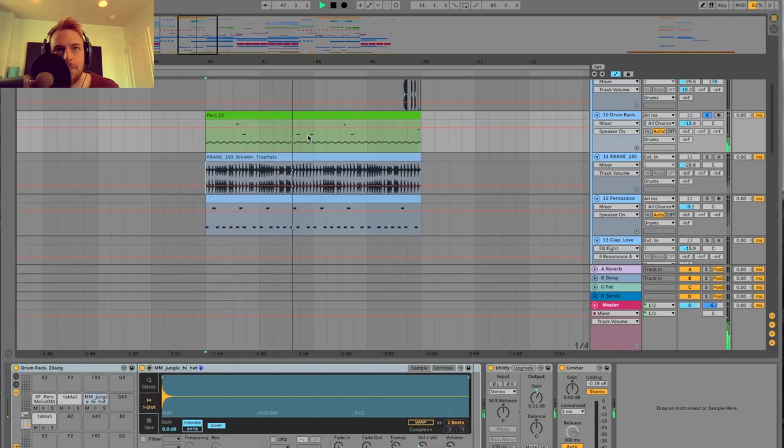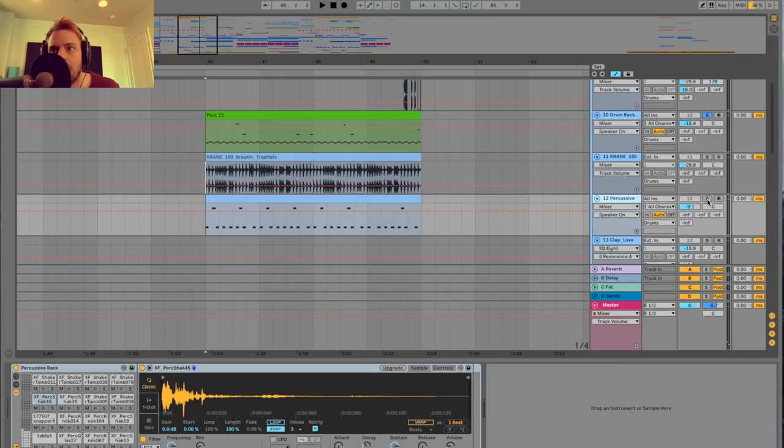A little snare drum. And then on that third rack, again, some shaker sounds. And I think it's cool to layer percussion up like this. So you've got not just hi-hats, but also shakers going, and you can try and fit them in together so they're not playing on top of each other, but it sounds a lot better.